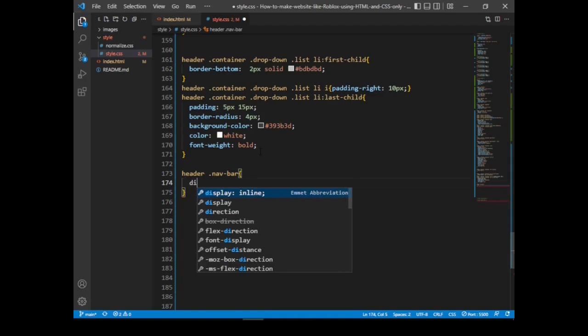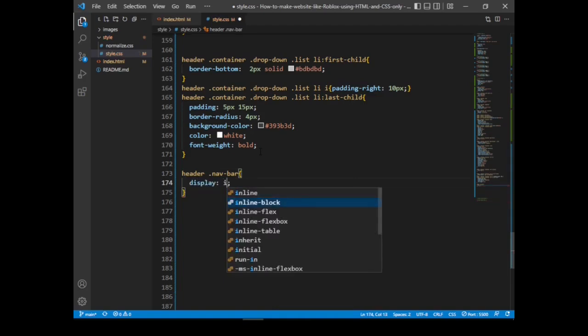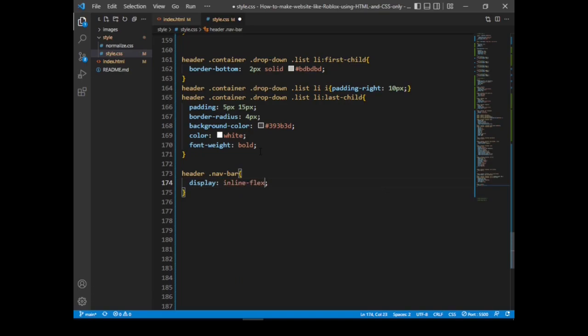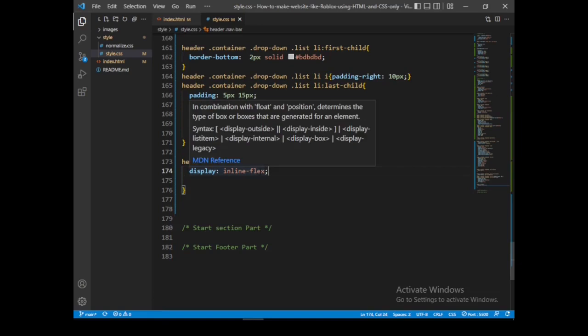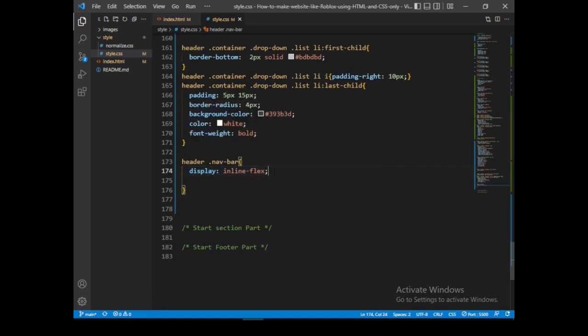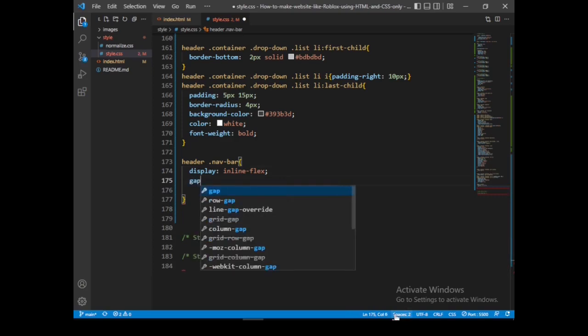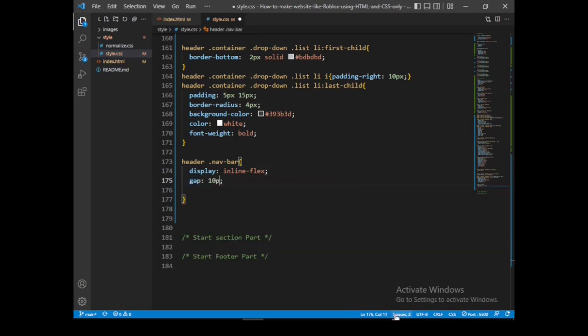Display inline flex. Okay, now I want to give the gap of 10 pixels. Let's set the gap to 10 pixels. Next, I'm going to align the items to the center.